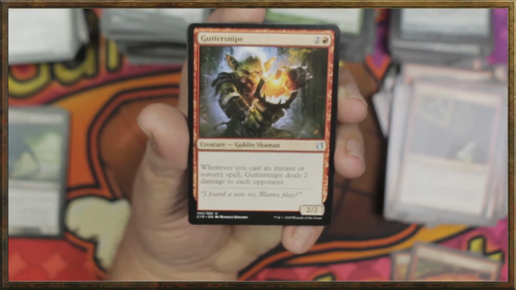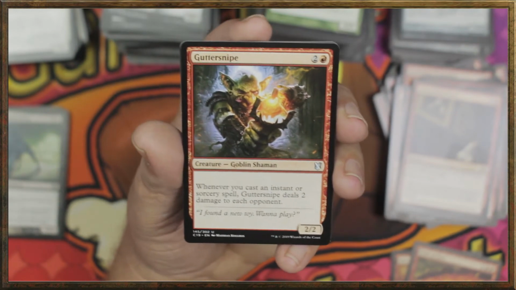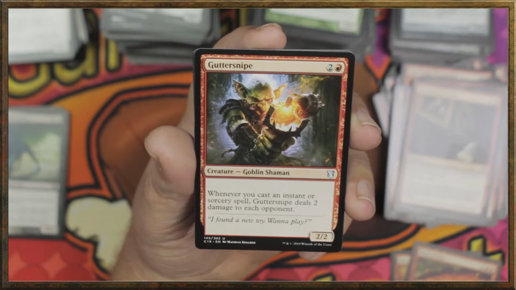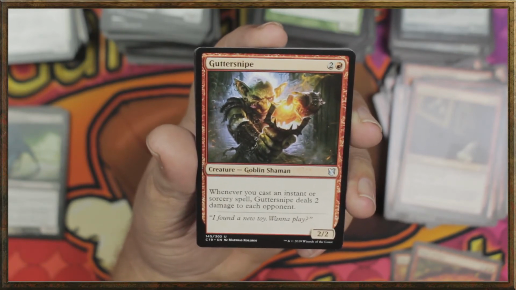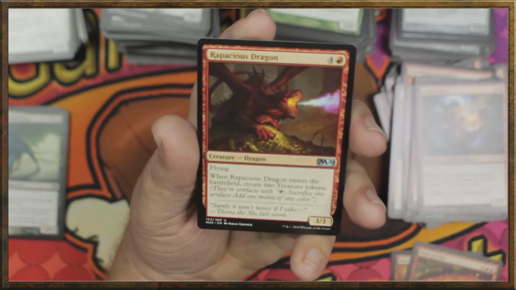And again, the idea of the yes pile is not to say that's going to be the deck. It's to say these are the cards we're okay putting in the deck, essentially. Gutter Snipe, 2 and a red for a Goblin Shaman. Whenever you cast an instant or sorcery spell, it deals 2 damage to each opponent. Yeah, I wish we had more of those.